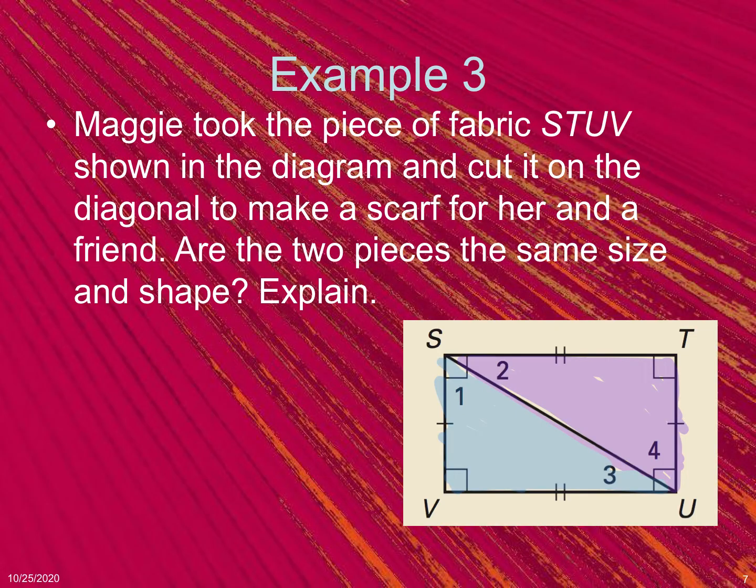Two triangles are congruent is by showing that all three angles are congruent in both triangles, that they have a corresponding congruent pair, and that all three sides have a corresponding congruent pair. So let's go ahead and do the obvious first. Let's work on the side lengths. So notice over here, I've got a congruency mark on SV and then also one on TU. So I'm going to show my three congruent side pairs first.